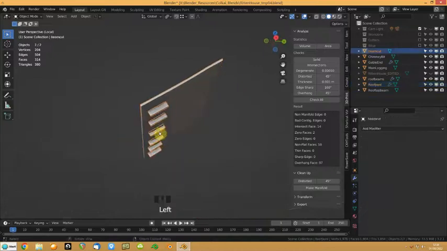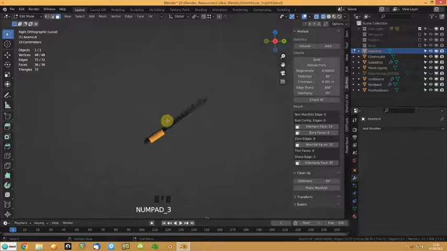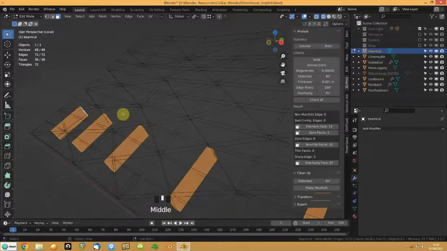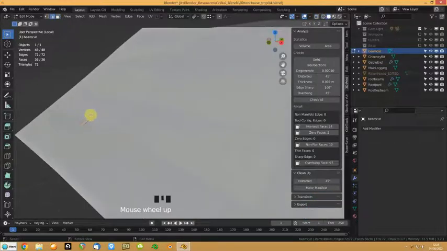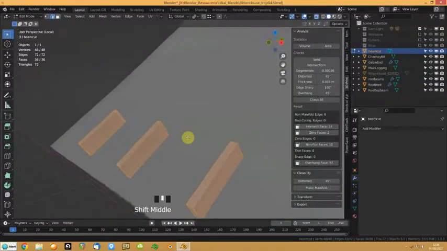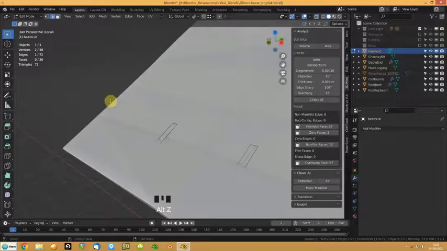Right, then I'm just going to go into edit mode. 3. And we're just going to go into face. In fact, I don't even need to do that. I can Alt Z. Edge mode. Alt Z. No, that's alright. GG, pull that down.